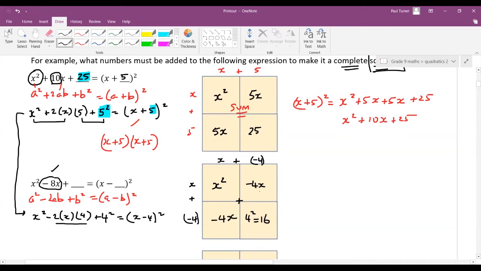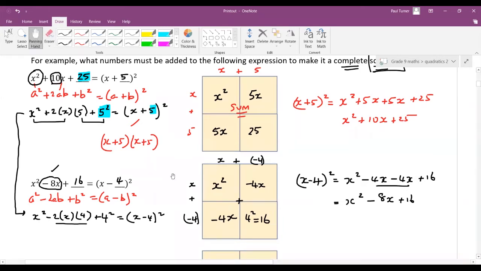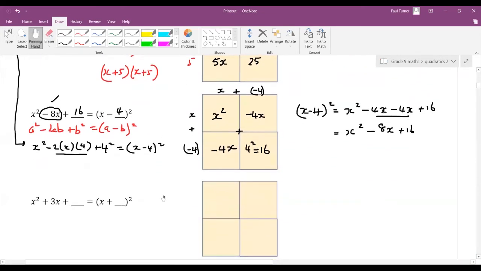So if you've got any errors, you can fix it up. So then we could write our perfect square as x minus 4 squared is x squared minus 4x minus 4x plus 16. Then add your two middle terms just to check everything is okay. Plus 16. Okay, that's x minus 4 squared. So that's your original here. So we could fill that in as 16. And this would be x minus 4, like that, okay? So you can always review the video to get the rest of the solutions.